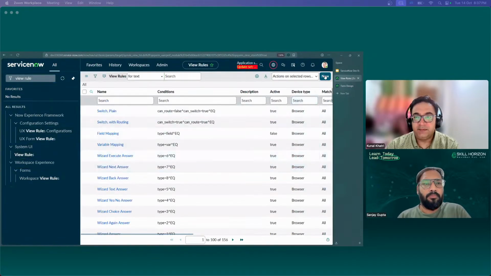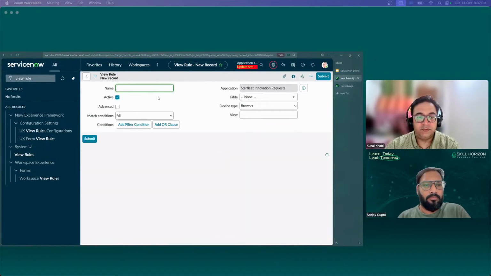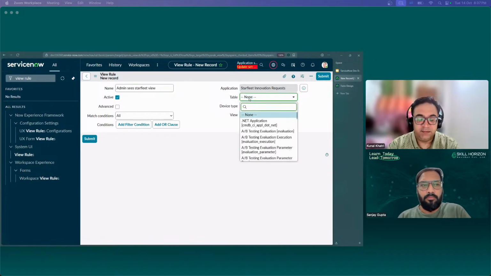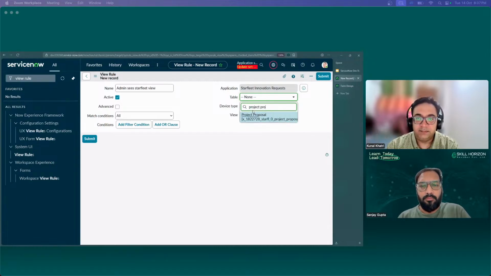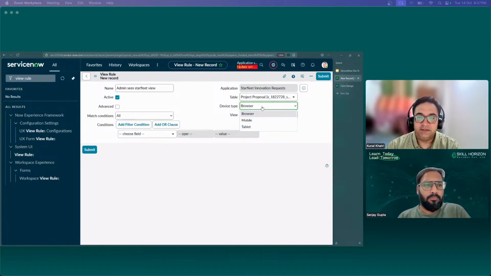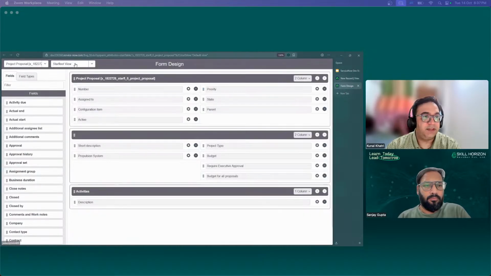So for example, we create a new rule, admin sees staff lead. And we will choose the table, project proposal, device type, browser, and we need to copy the name of the view.